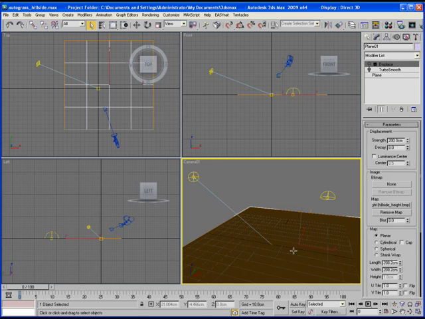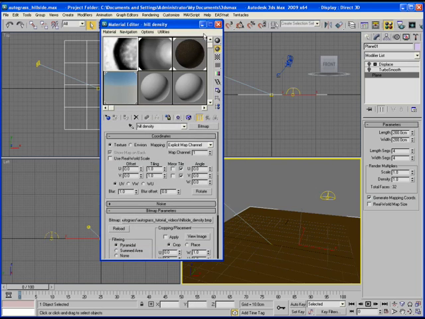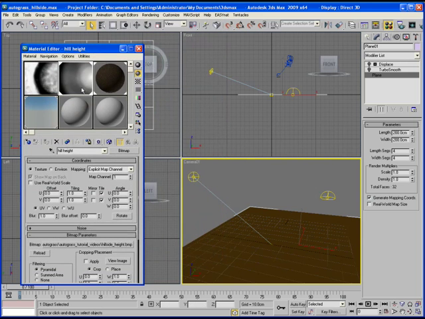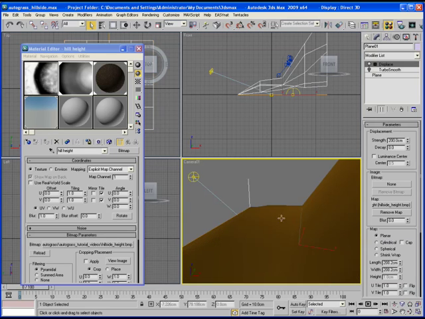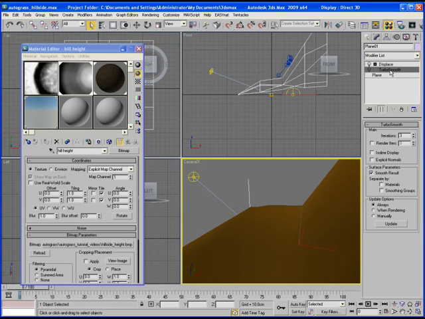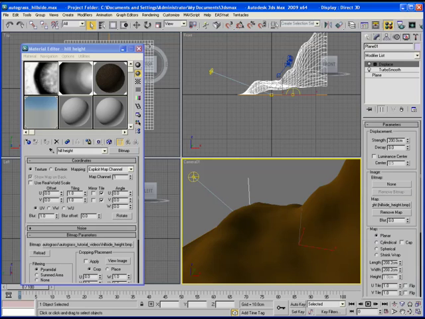I've got a plane for my terrain, and to turn it into some terrain, I've actually made a map just in Photoshop. So I've got kind of a grayscale elevation map here that I can apply on my terrain using Displace in Max. So if I turn that on, it's pretty low res. So I also have a turbo smooth on there with a few iterations to give me more polygons to work with. So that's just a quick and easy way to do a terrain.